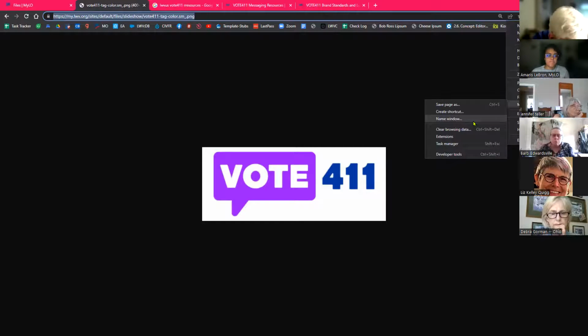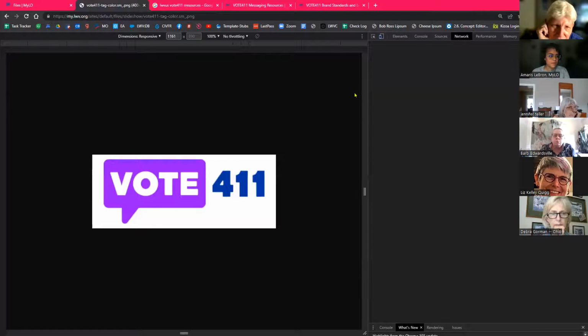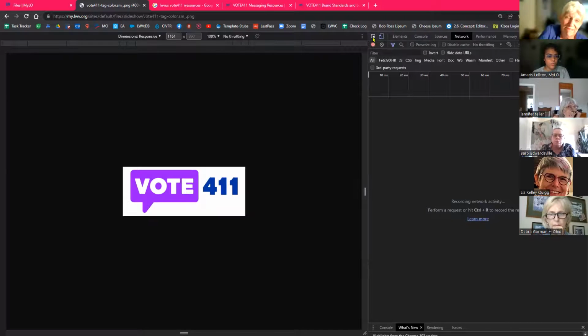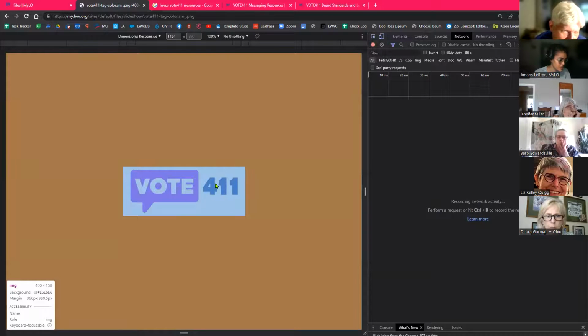But what I can do with Google Chrome, and this is going to be similar for many other browsers, is open up the developer tools. Once you activate the setting called select an element in the page to inspect it, enable that, and then you can hover over the image.